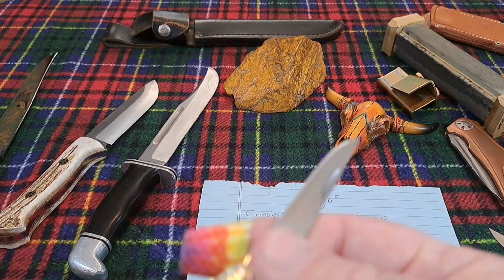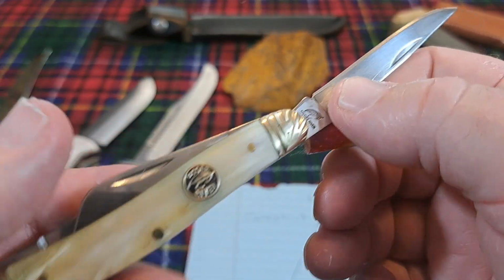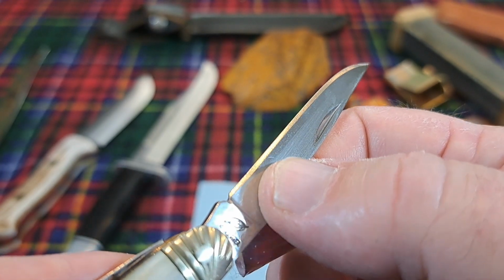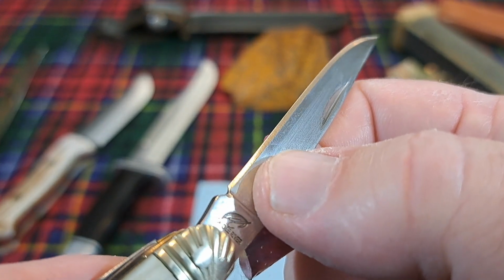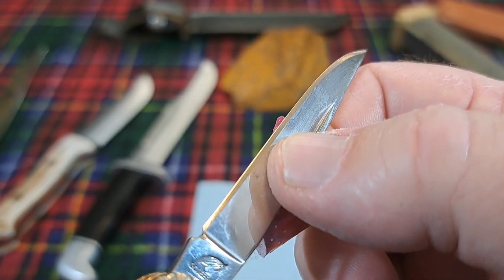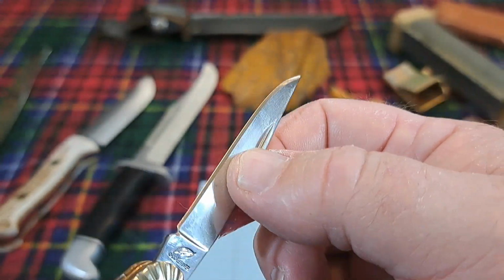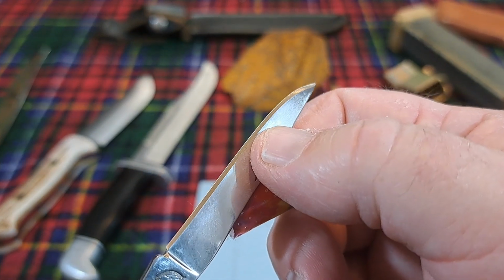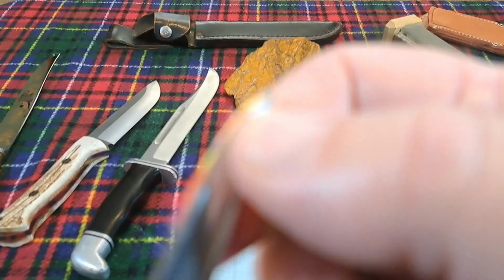When you get to knives, the opposite of that is a knife like this. So this is a Ross knife right here. Let me try to find it. Good shot. Okay, there is the secondary bevel. You can see it's a little thin here, and as we go out, it gets thicker. See that? And then it thins right here where my thumb is. Trying to get this in for you guys. That light is blinding me. Okay, it gets a little thin right here, and then it starts flaring out again. And you can see how bad it flares out right there.